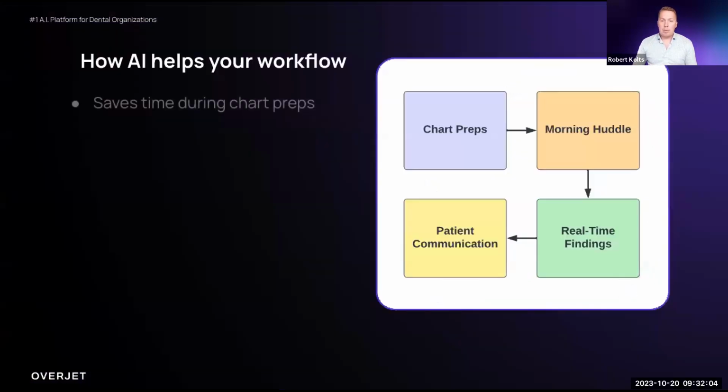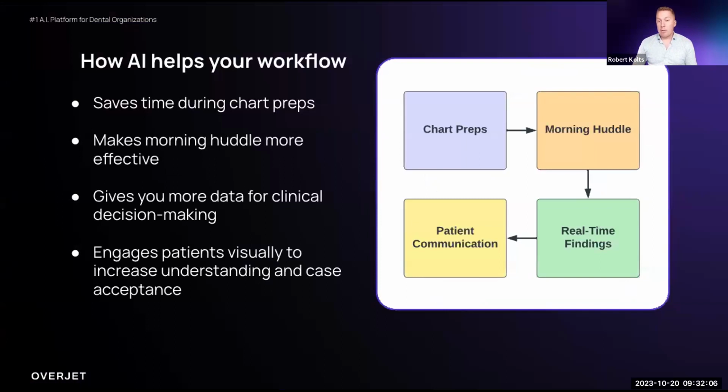Okay, and so now that you have that ability, it uploads seamlessly. How do you use it to be most effective? So what I want to talk about is what I like to call the 4 squares. It's the 4 most impactful areas in which you can implement artificial intelligence. So the first one is chart preps, and I want to show you how AI can help simplify and save you time during chart preps. Second is facilitating communication during your morning huddle, making your morning huddles more impactful and more effective. The third is the area where most people think of when they think of AI, and that's looking at real-time findings. Okay, and then the fourth is using this as a patient communication tool. So we'll briefly highlight these 4 areas. I could turn any one of these squares into a full 90-minute lecture, so I'll try not to be too long-winded as we go.